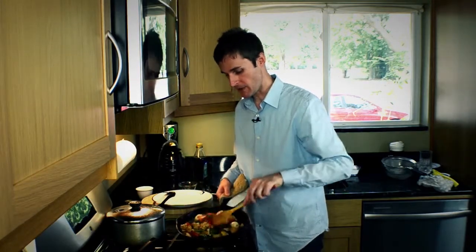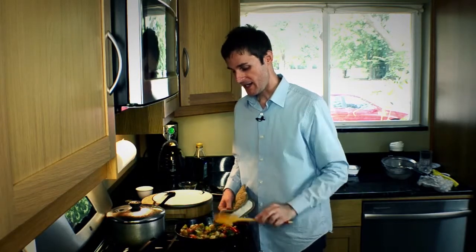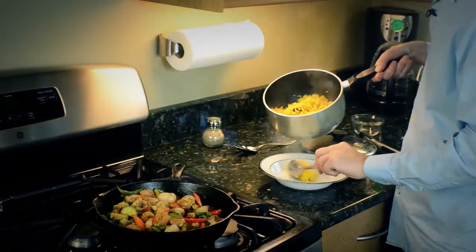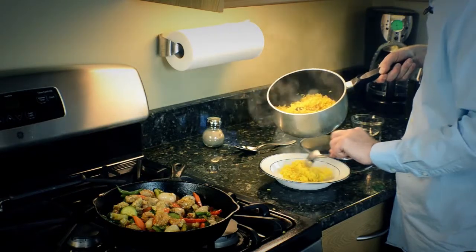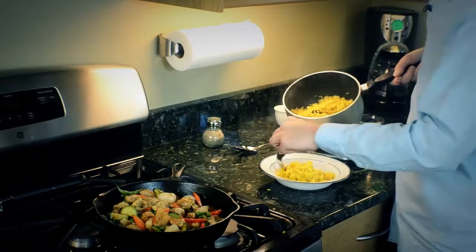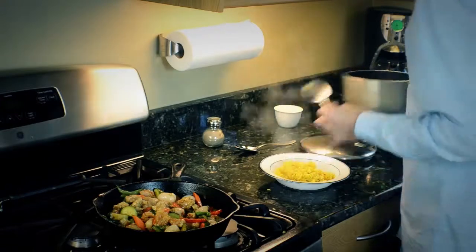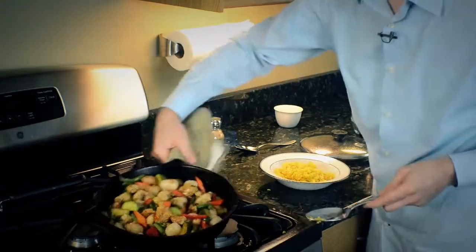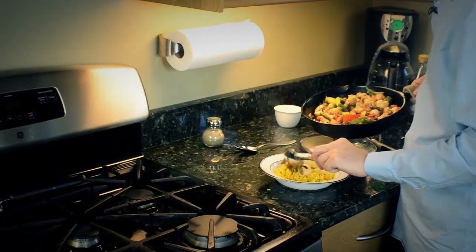Take it off the heat so that you don't burn that sweet and sour sauce. And now we're ready to plate it up with the rice. Rice in the bowl. And if you like, you can grab those whole cloves and start picking them out if you find them. And we'll top that with our sweet and sour chicken.